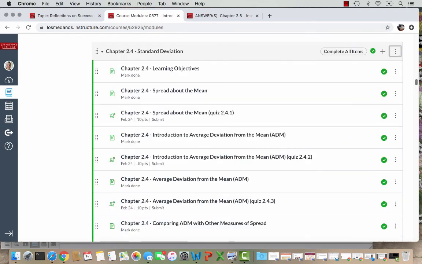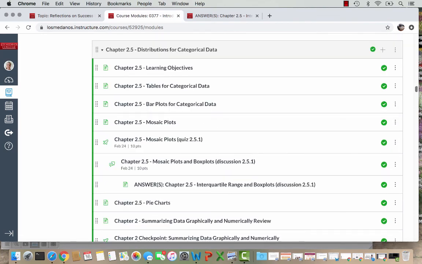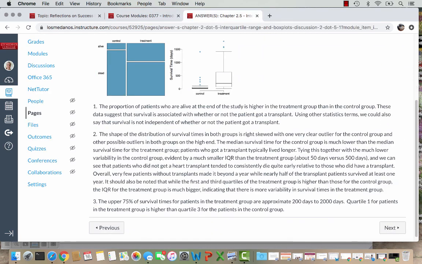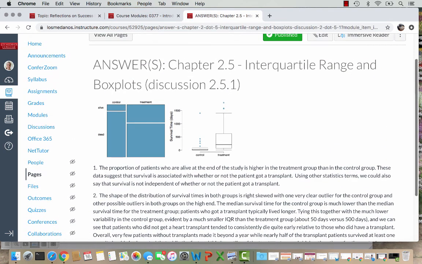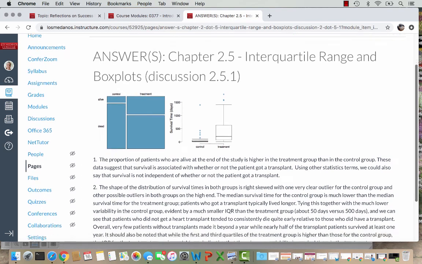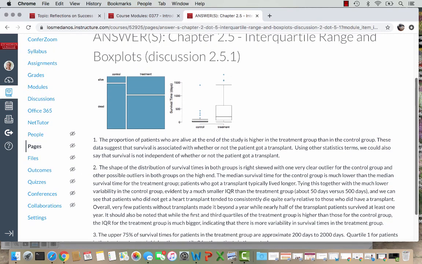In my discussion, once they finish their discussion, the next page is an answers page. They can't see the discussion until they have posted their first reply. Because it's locked in sequential order, the students go through the discussion first, and then they can move to the answers. So the answers don't pop up until they've completed the discussion. Here are my solutions for this discussion, showing my interpretation for students to check their answers. If they've made mistakes, they can then go back and reply to themselves and do corrections.